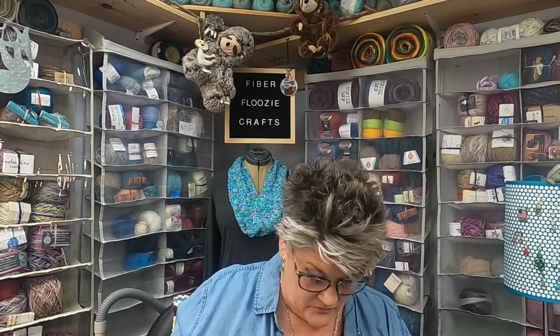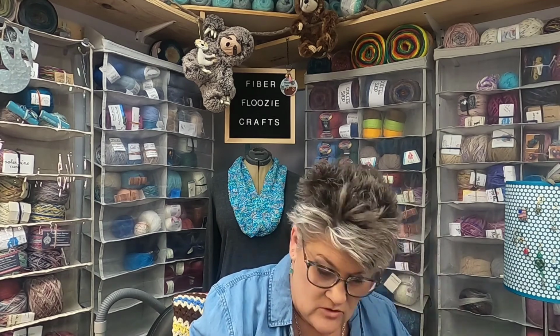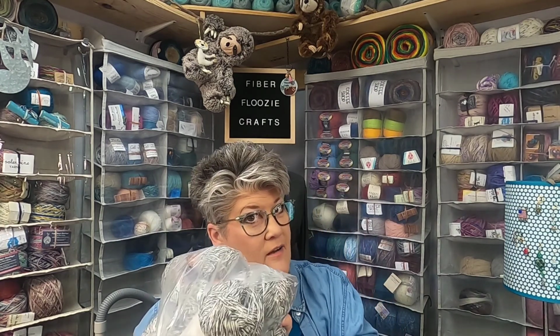So yeah, that is 2, 4, 6, 8, 10, 12, over 1,400 yards of the rodeo yarn. And she probably, like she told me, she paid like $4 for all of it. Crazy. This box is too heavy for me to show you while I'm doing this, because it's got books in it.